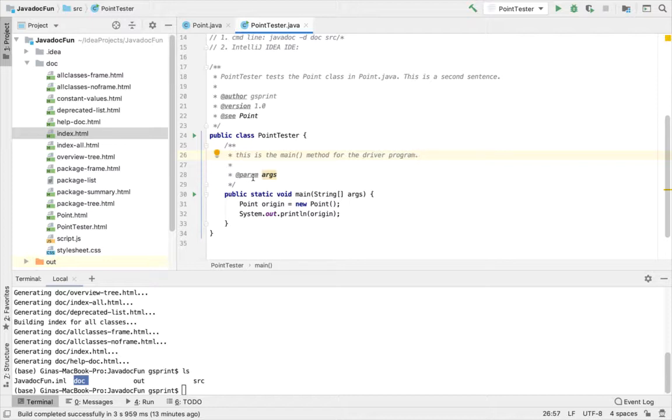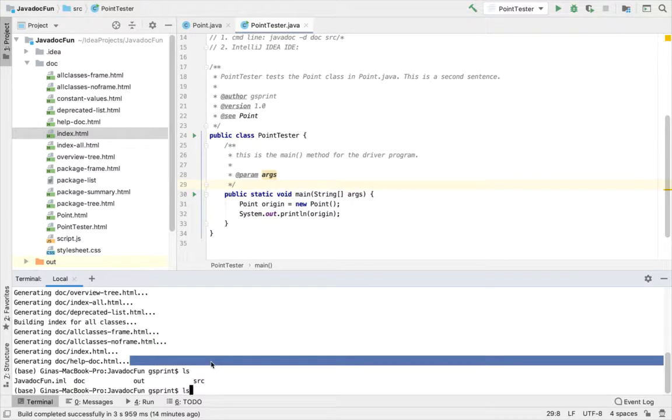Some other tags that you might use for methods include @return. If your return type is void, though, you're not going to use @return because that's implied and no need to describe void. @throws, if your method throws an exception. You can put an @author in here, but typically author is more file level or class level. Those are just some examples of some things you can put in here. Oh, you can also put in @deprecated too, if in a future version of this code, you're going to remove this method. All right, so let's run this.